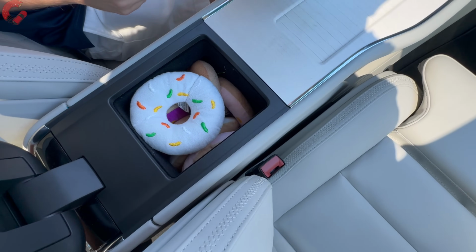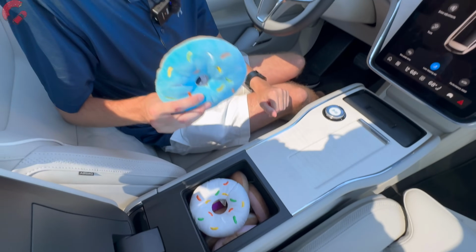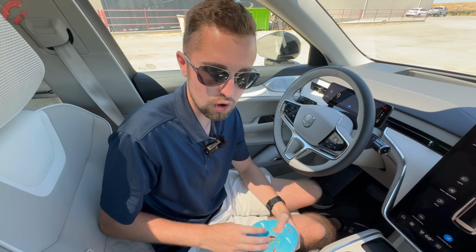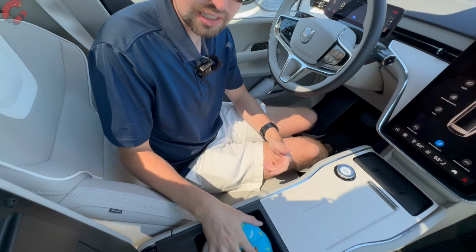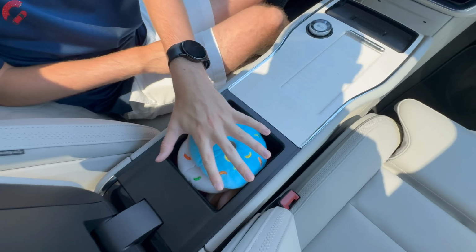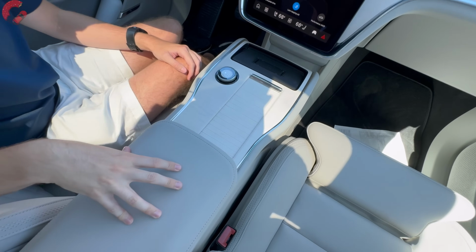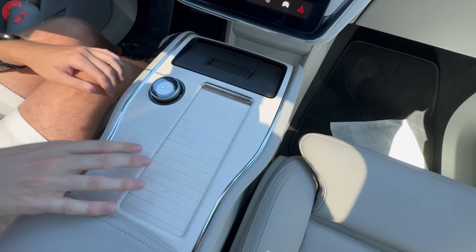First of all, we have a nice center console here loaded down with stuffed donuts because here at Car Confections, we like to do the donut test and see how much volume we can fit in stuffed donuts because this is our emblem. The answer is 9 donuts, so that's pretty good, but even though it doesn't fit the full dozen, we have a lot more storage beyond just that.